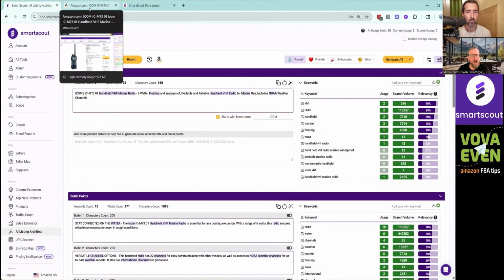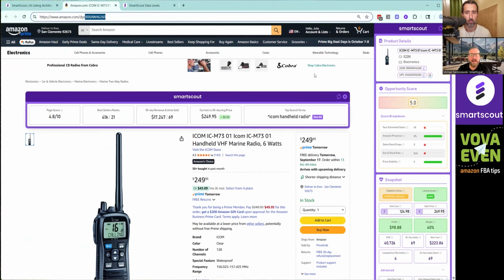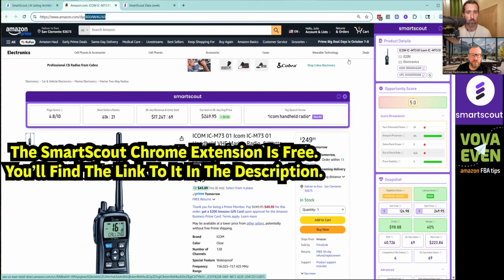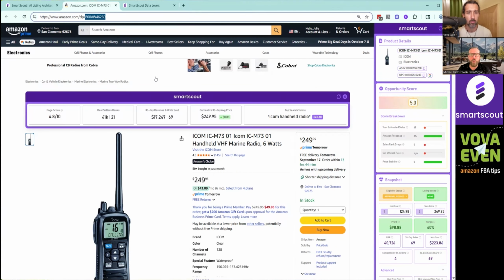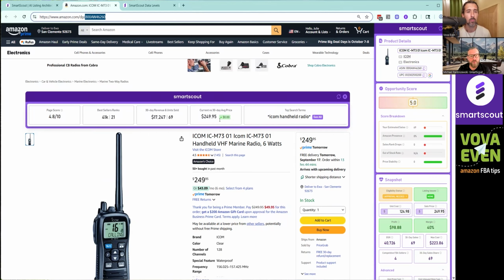With that, we could hop back to the actual Chrome extension that we have. Now, one thing I do want to mention about our Chrome extension is, and I think you can share a link for that too, our Chrome extension is actually free. It's free for 1,000 uses a month, which is a ton. I don't know who uses that many, but it does only work on product pages. So it won't show up in search, but you will get this top level info here, as far as bestseller ranks go, 30-day revenue, 30-day units sold, current versus 30-day average price changes.